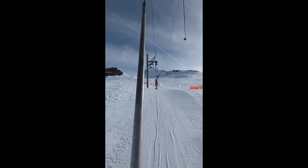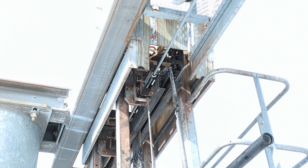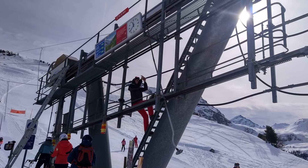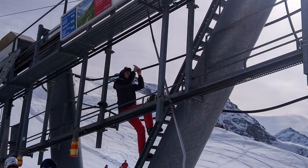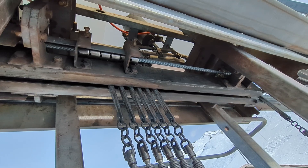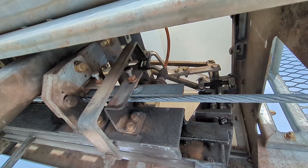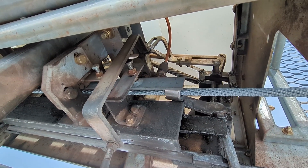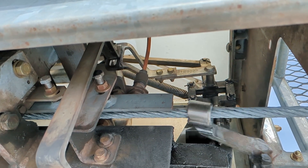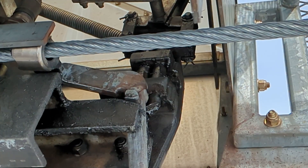I really needed to know how the detaching mechanism works, so I asked the operator whether I could film this shot. He told me, why don't you go up the stairs — you'll get a better look. And if you've seen my other videos, you know that's an offer I cannot refuse. So here we see the electromagnet operating. A single platter is transported to the attachment point, and this happens. I don't get it — let's go for slow motion. Where is this clamping mechanism? Maybe it's in the releaser? Let's also slow down to 8x slow motion.